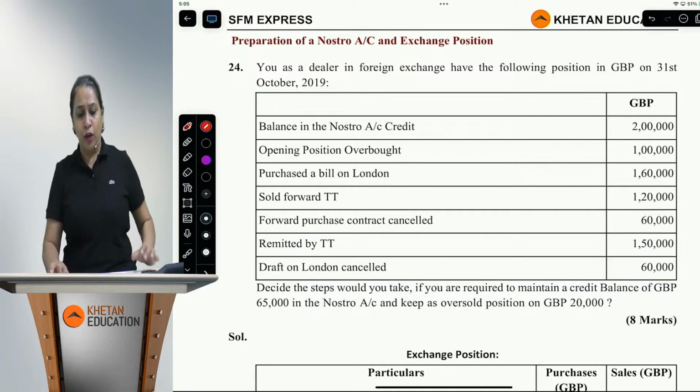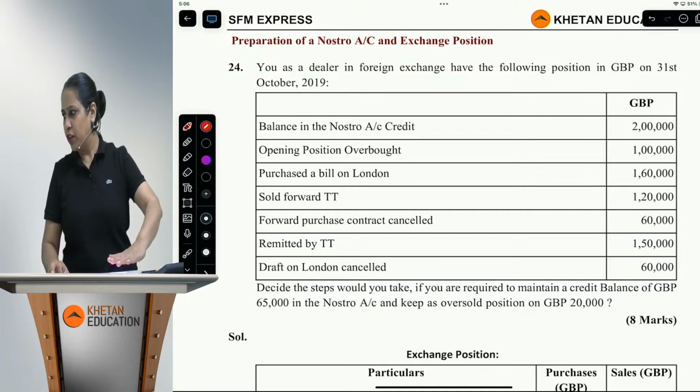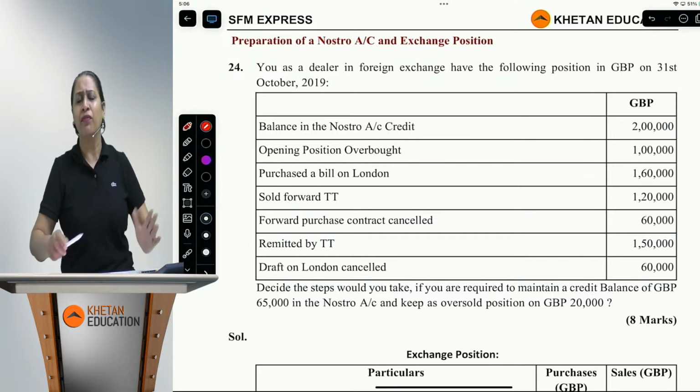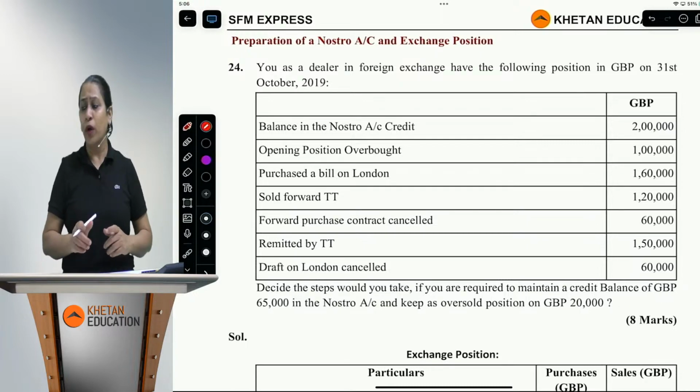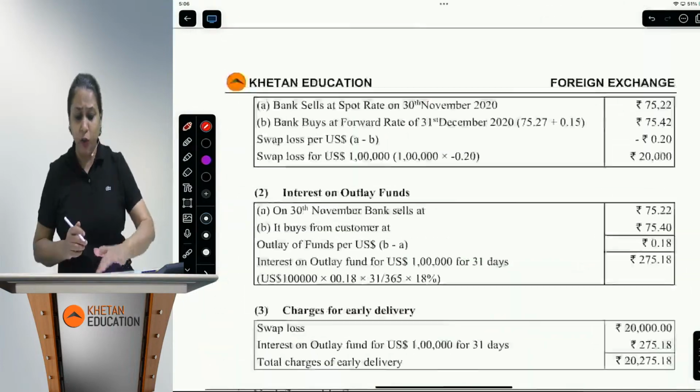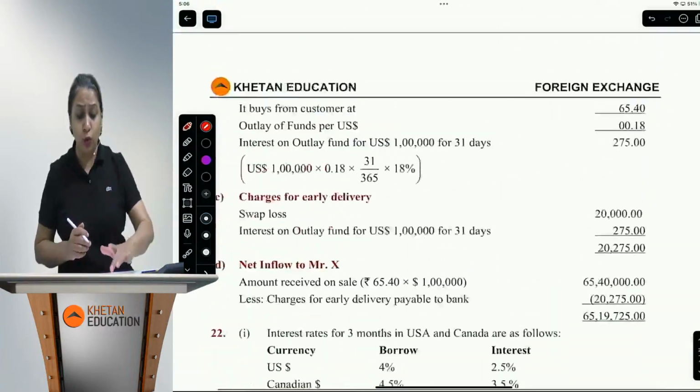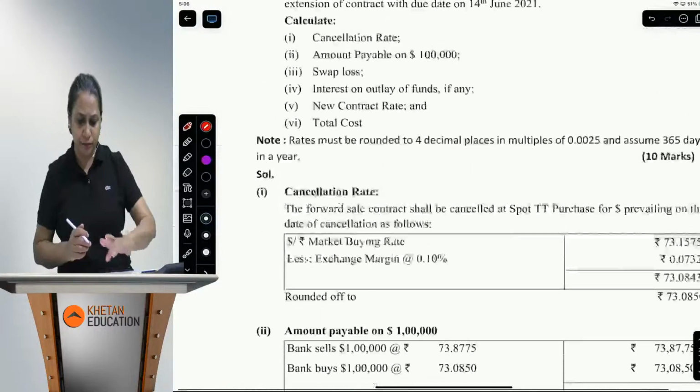So 10 pages. Maybe after I teach you this part, I will take a small break, and then we can restart again, maybe after half an hour or 1 hour, whatever. But Forex has to get over today. By hook or by crook, Forex has to get over. We cannot do it again and again. It is getting too much like a loop, which is not good.